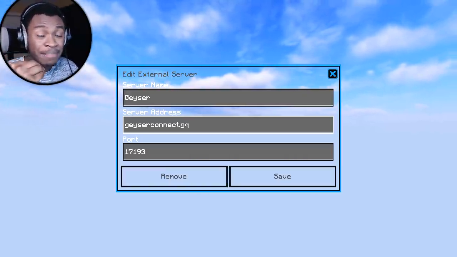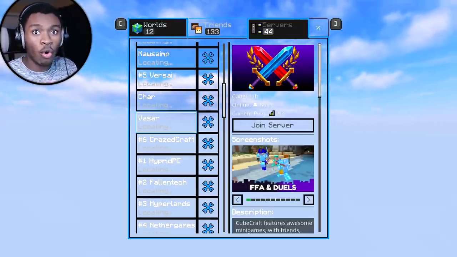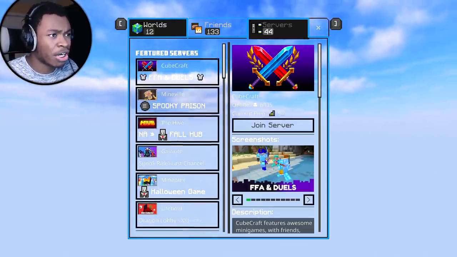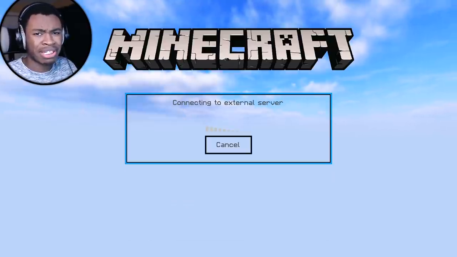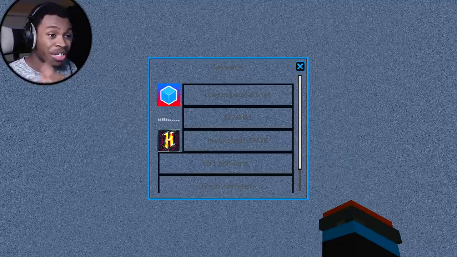Once you connect to this, it's basically like this featured server, but a whole different part for Java Edition and Bedrock. I'm going to show you exactly what I'm talking about. So there we go, Geyser Public, join the server. Ping is pretty high, but I don't think that even matters. So let's go on. There we go. As soon as you see join, there we go.